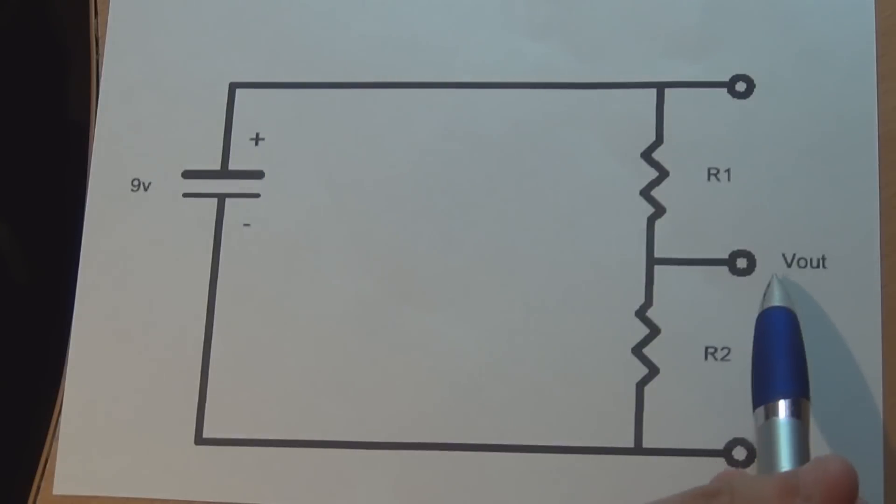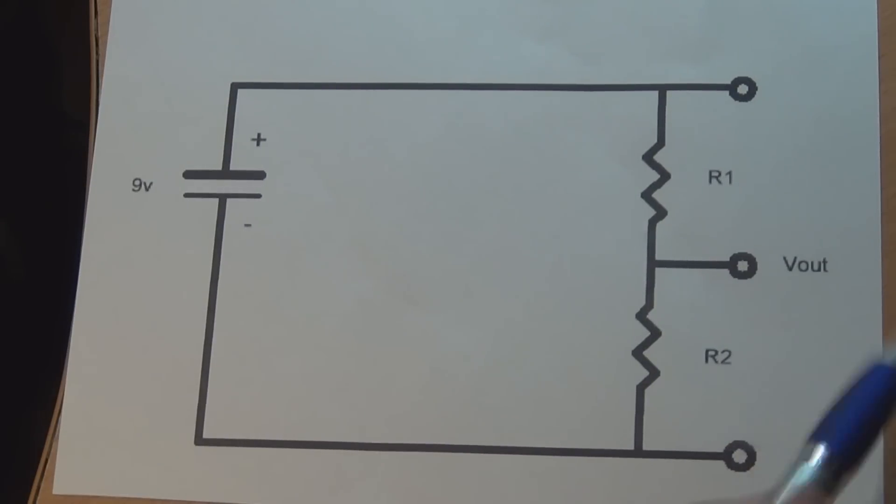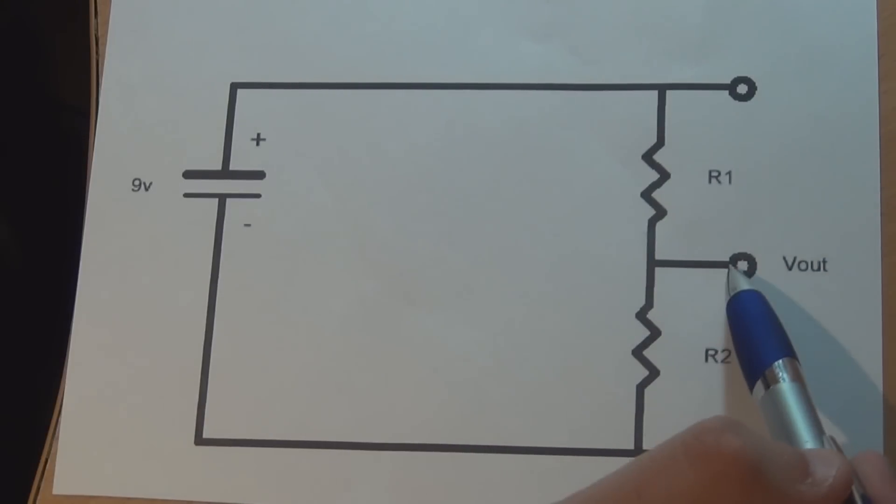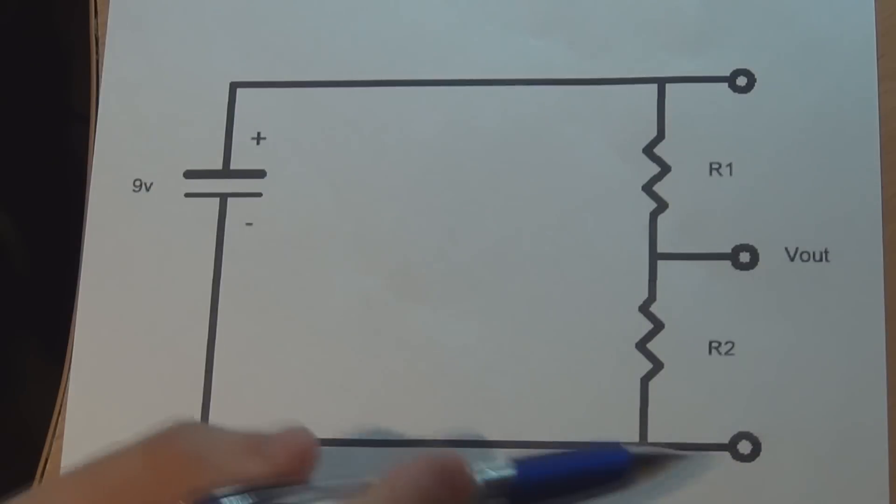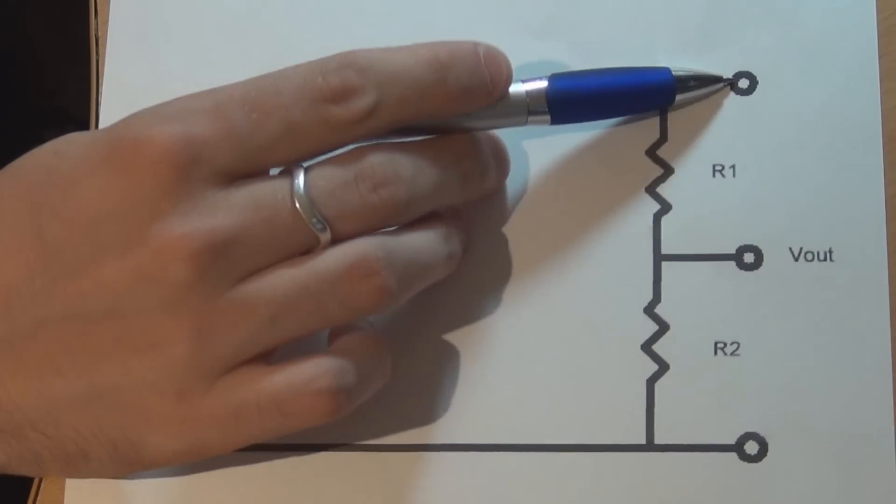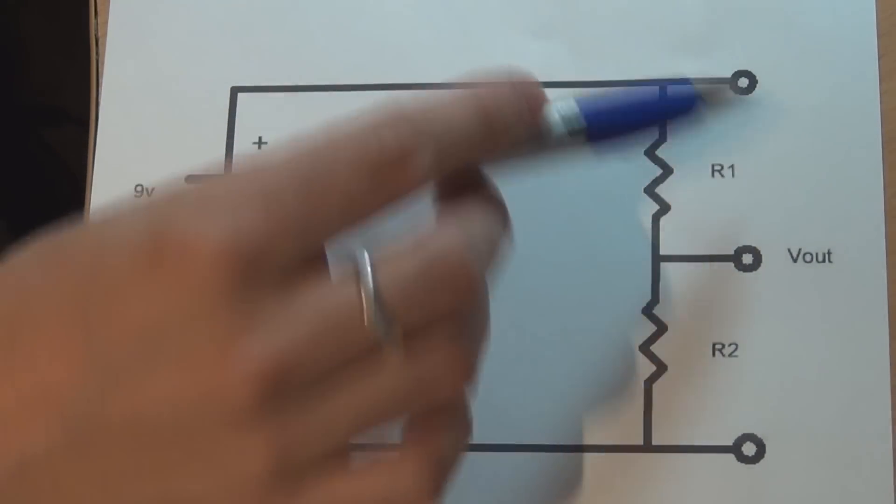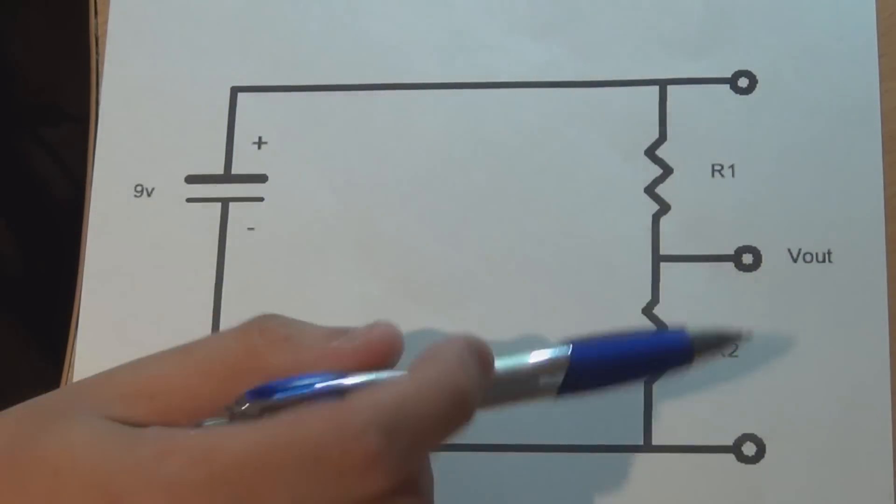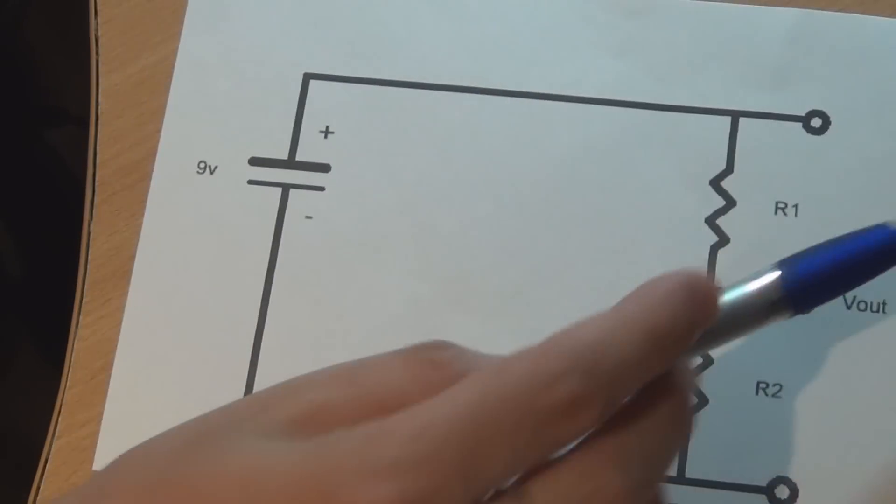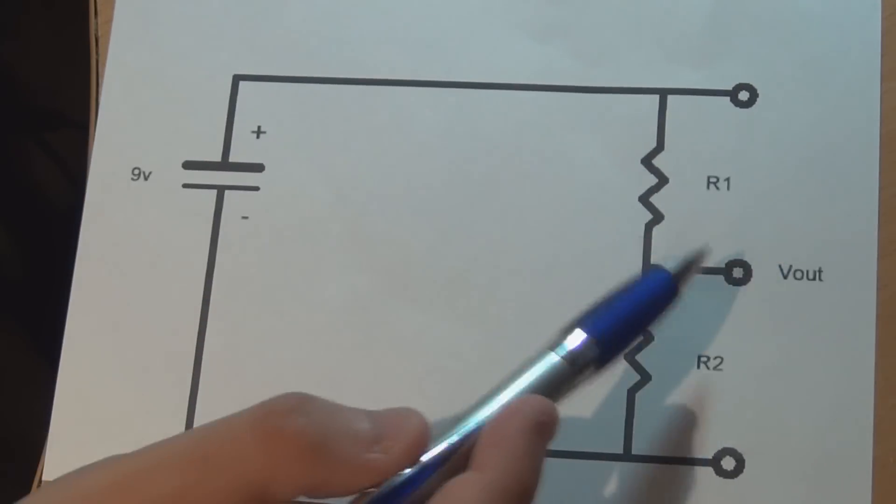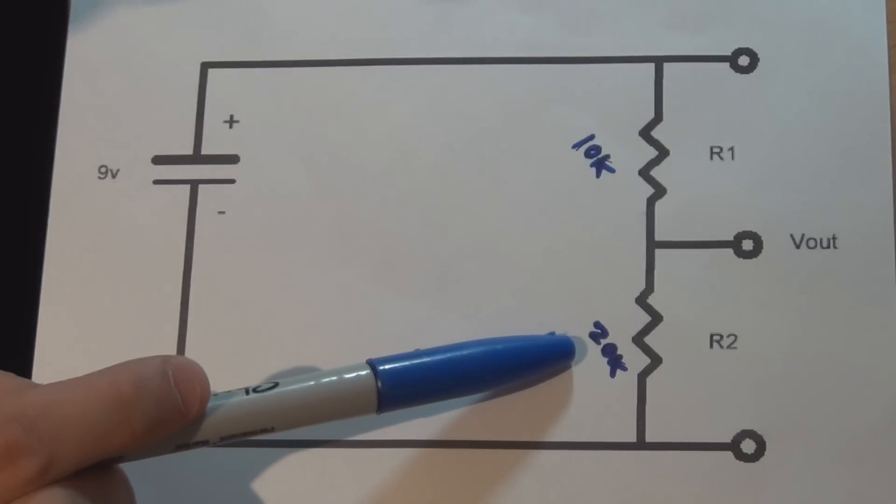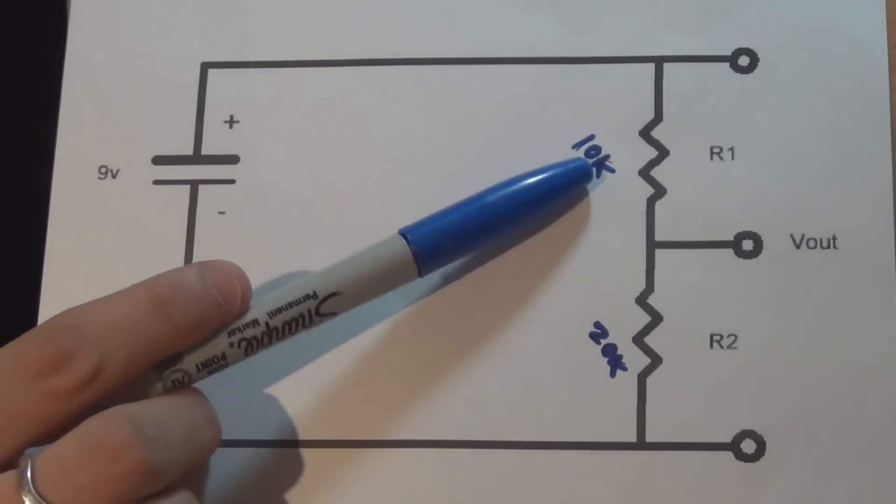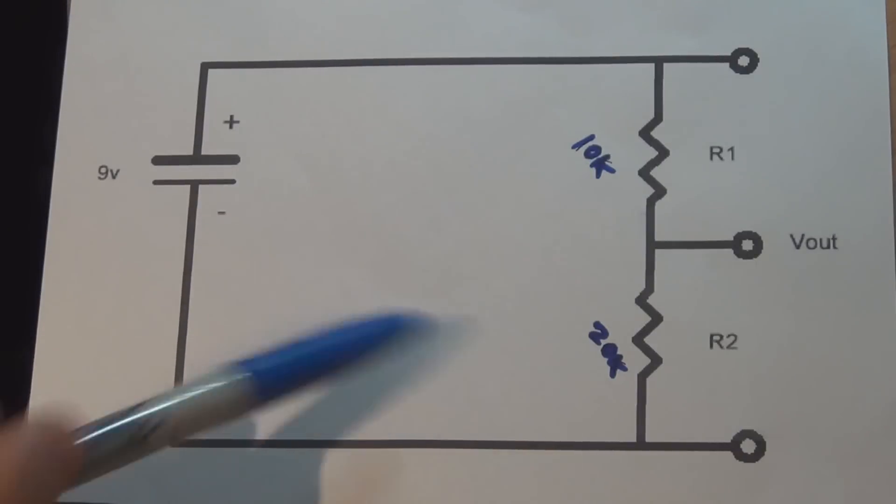You've got Vout here. You can think of Vout basically as the output to your guitar amp, so envision a cable going off to the guitar amp. The two terminals at the top and bottom are just there for reference, like putting leads to a multimeter across those to measure R1 and R2. I've assigned R1 as 10k and R2 as 20k.